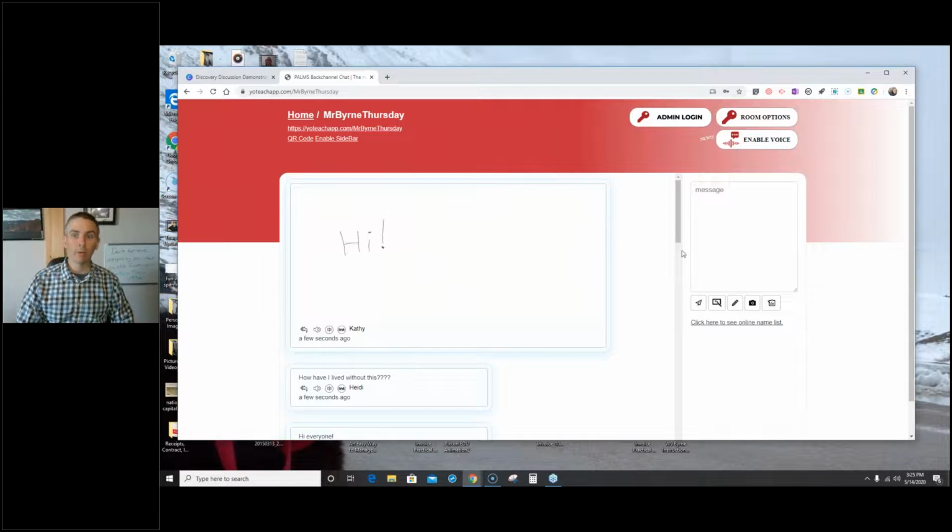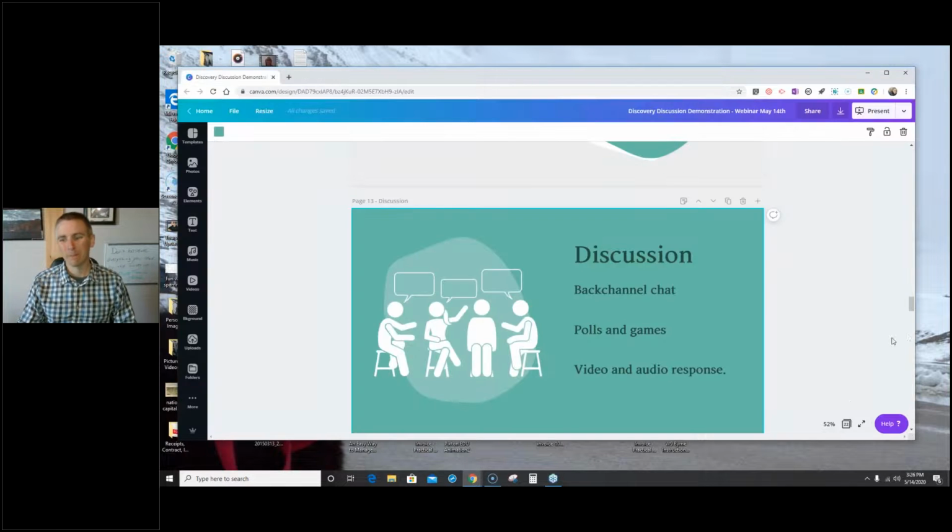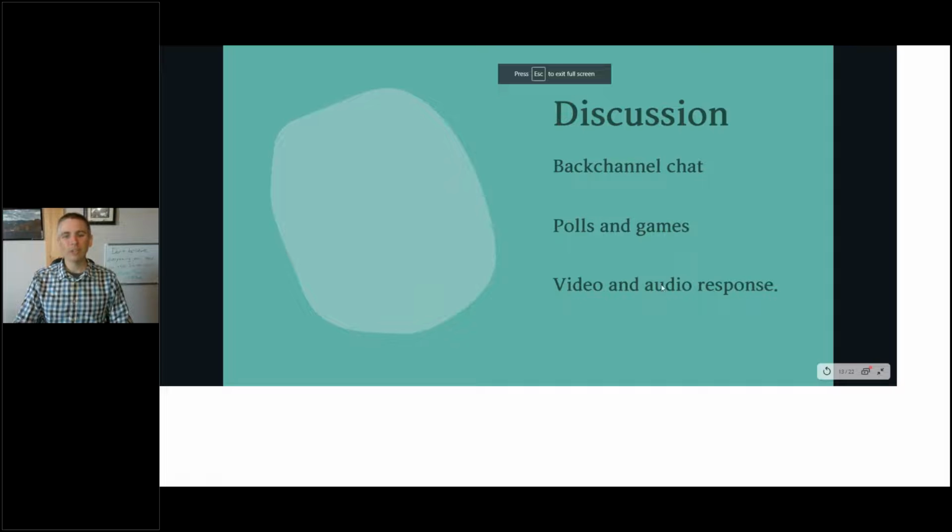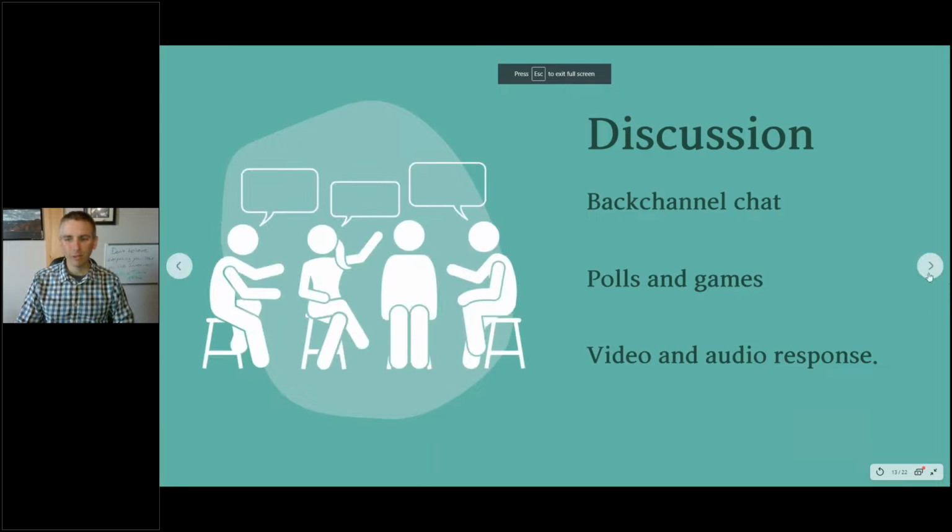The other little thing that I want to point out here, there's a voice feature. I'm not going to click it right now because while it does work, it doesn't have a way to stop. And it starts to read all the messages that are on the screen, right? So there's a voice feature, but it's a little bit rudimentary at this point. All right. Yeah, so that's YoTeach app, and again, great little tool for having that discussion with kids.